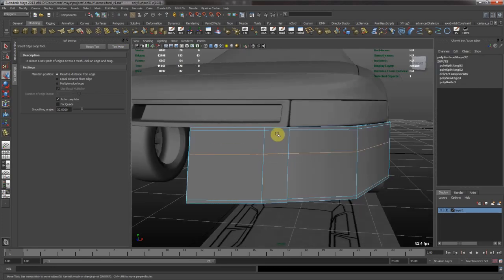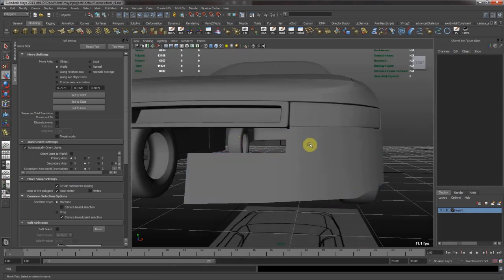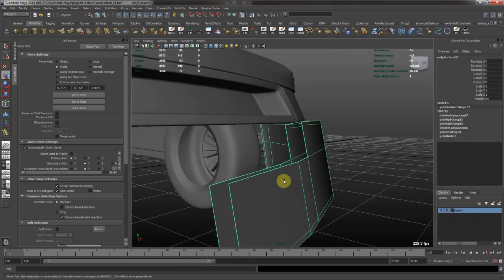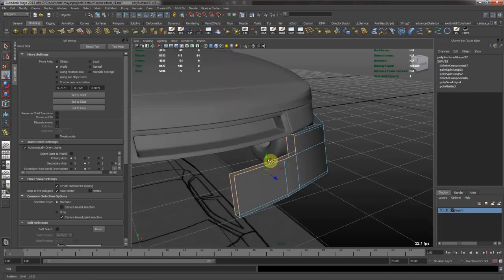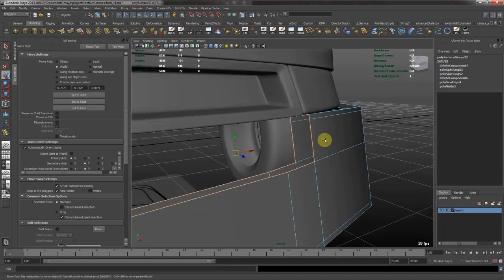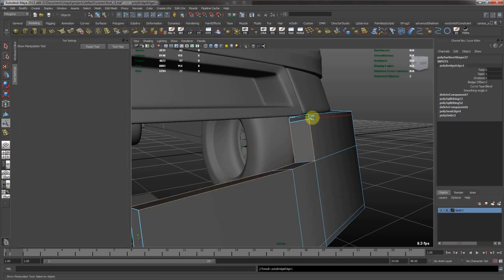So just insert an edge here and delete here. And now select from here to here. No, not that side. Deselect this bridge. Oh, this lagged a little. I'd better save. And now there.